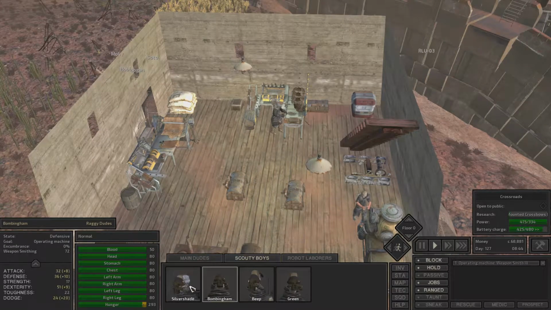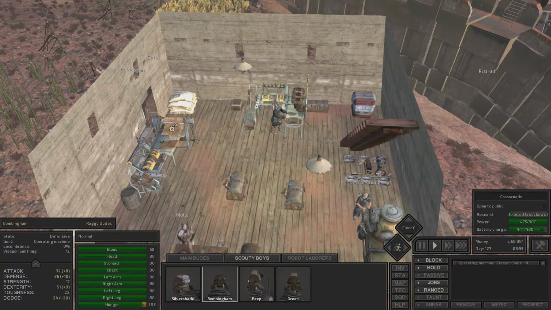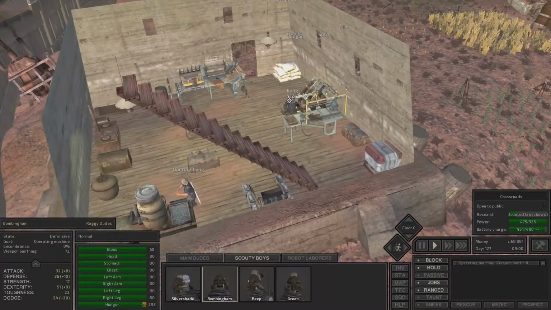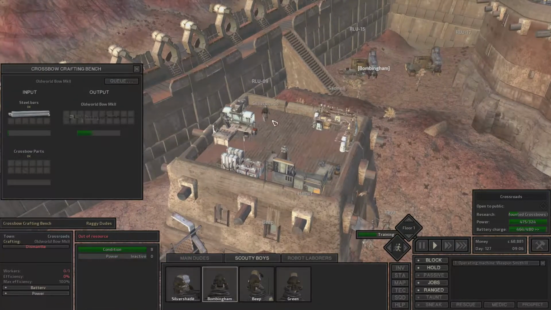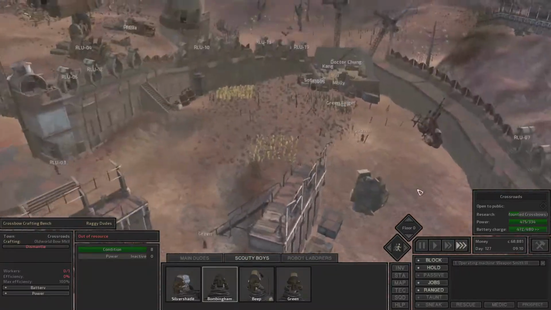Actually, the masks that the Scouty boys wear, what kind of mask is this? This is just a fog mask. There's also a mask type 3 here, and I'm not quite sure if it's a better mask or not. Let's see, blunt resistance 16%, cuts 26, harpoon 20 points. I think this is better. Probably, but maybe that's just because of the higher grade, but I don't think so. So yeah, Kang is still doing stuff, that's good. You can keep his armor skill going up, even though it's probably not gonna go up that much anymore. He's so high already, it's gonna take ages before it goes up again.